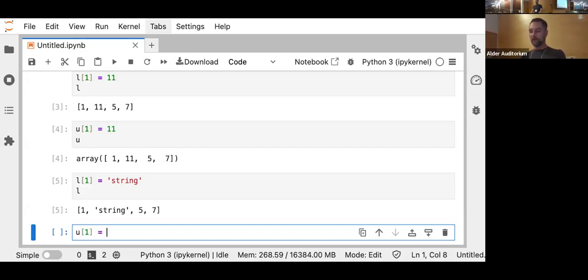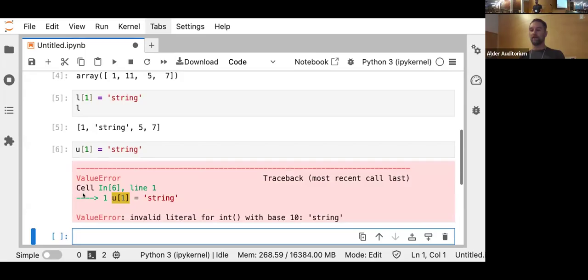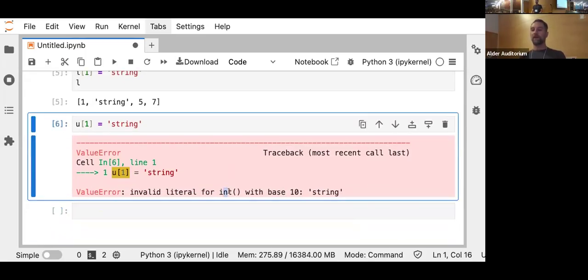And so if you try to set the same element of our array to a string, it's going to give us an error because we made an array of integers and a string is not an integer. And so it doesn't know how to fit that string into the memory where that 11 would go. So one of the differences between arrays and lists or arrays and tuples is that arrays have to have all the same kind of data.